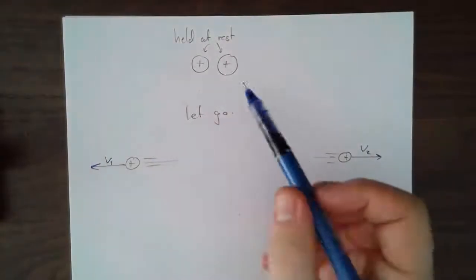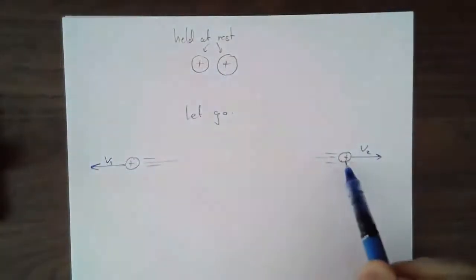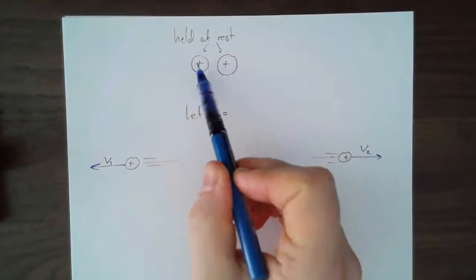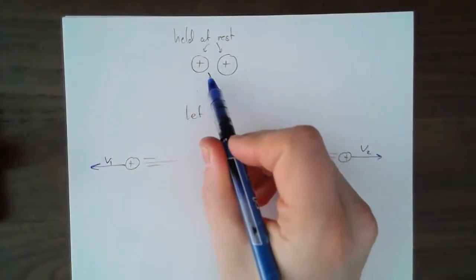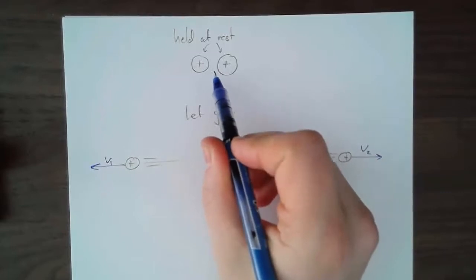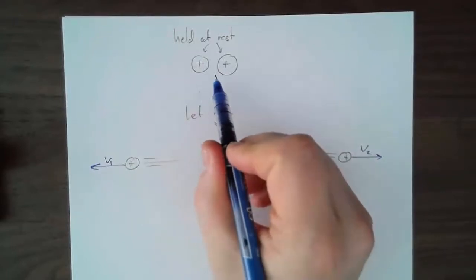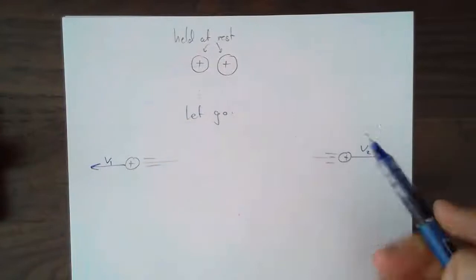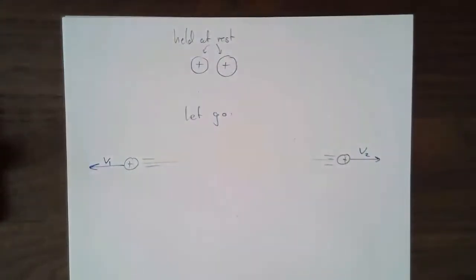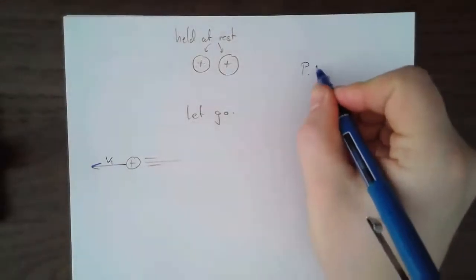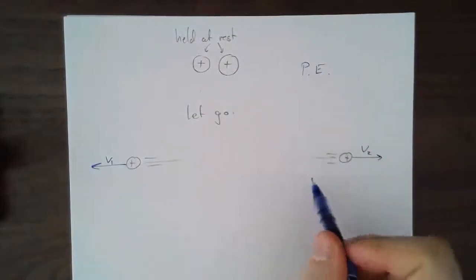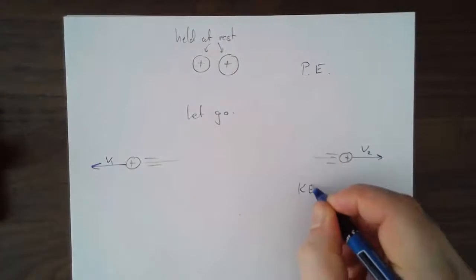Right, but clearly the kinetic energy here has come from somewhere. It's come from the potential energy held in here. Those two charges, they want to move. As soon as you let go, they'll start moving, the same way as soon as you let go of a ball you're holding in your hand, it's going to start moving, and it's going to gain speed. It's going to gain kinetic energy. So here we've got potential energy, and then here we've got kinetic energy.